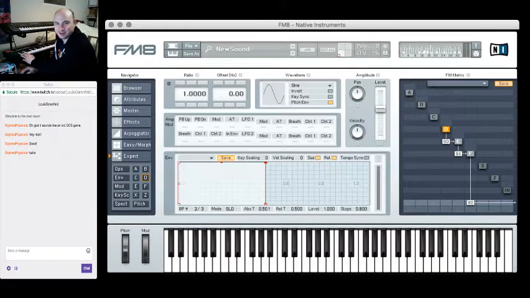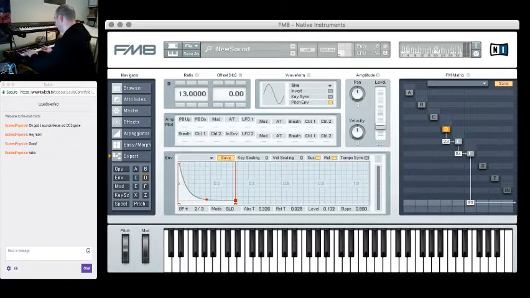See that kind of slap bass sound? But you put a bell-like ratio on this, a high ratio, and you want that to be kind of momentary. Well, that's too low.